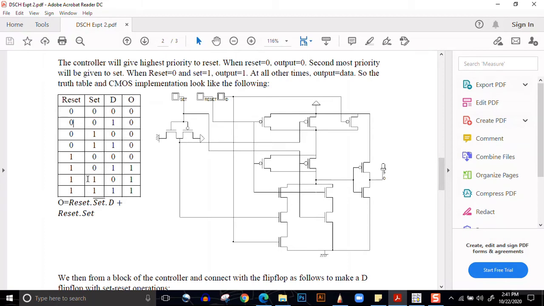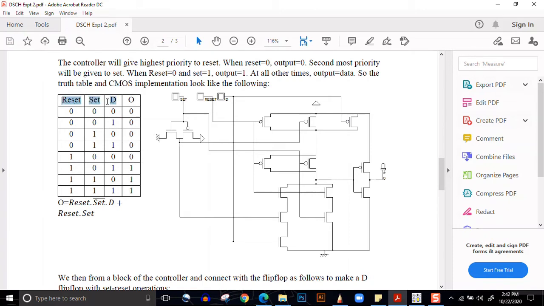If reset is 1, then we will see the set. When reset is 1 and set is 1, the output is 1. When reset is 1 and set is 0, that is, reset hasn't been exerted and set also hasn't been exerted, at that point the output will be equal to the data pin. That is, the data is 0, 1, so the output becomes 0, 1.